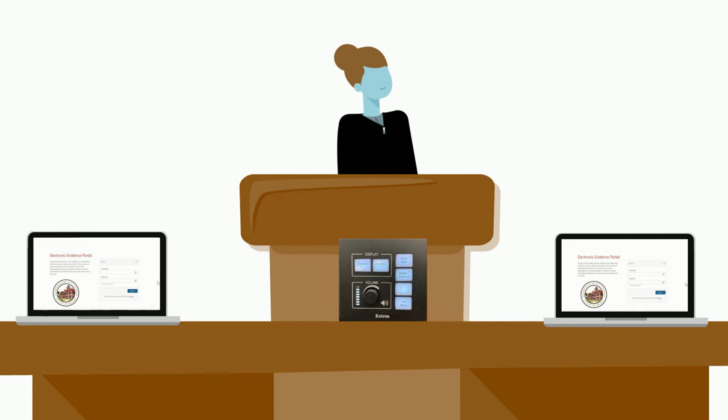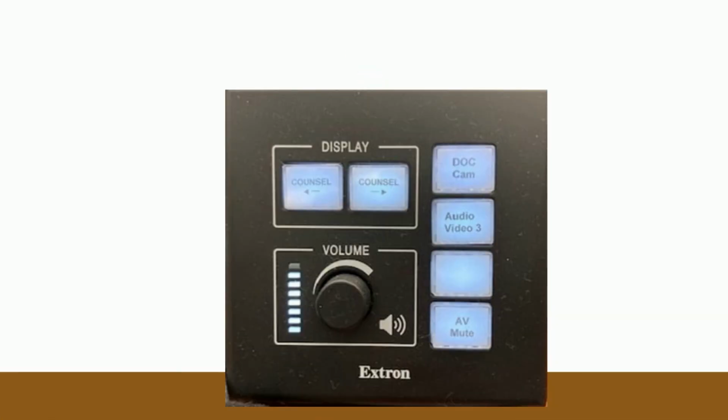The evidence presentation equipment to present your exhibits from the laptop will be located in the middle of the table. Prior to presenting exhibits, the projector screen will be lowered by the courtroom personnel and will be viewable by those present in the courtroom. To display an exhibit, locate the presentation equipment and press the Counsel button with the arrow pointing towards whomever is intending to display the exhibit. For example, if you are sitting on the right of the evidence presentation equipment, push the button that says Counsel with the arrow pointing to the right.